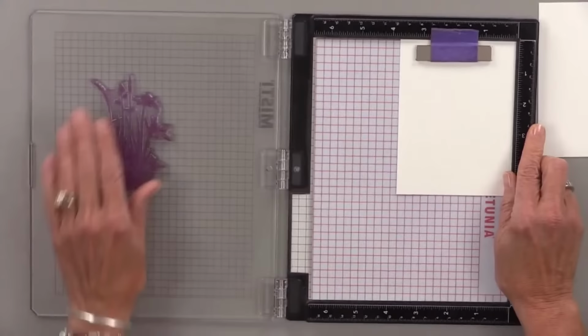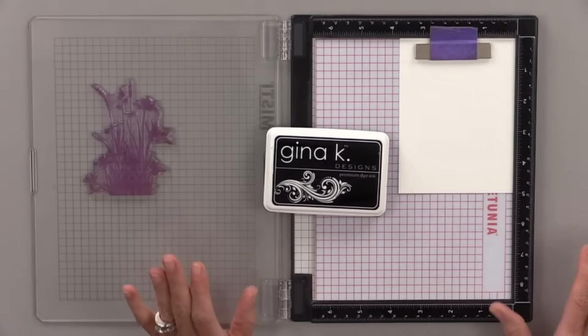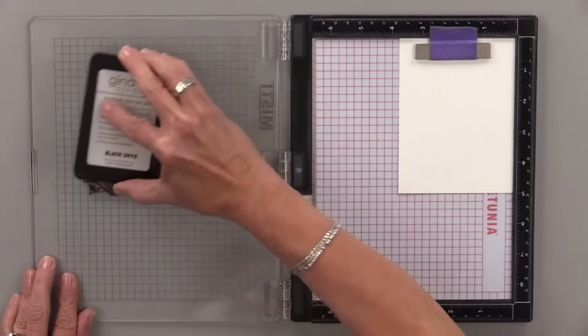Now I'm going to take my black ink pad. I'm going to say that this really looks the best with black. Black and white really looks striking with this. You can use other light colors with black ink and it would look very good. But I tried it with some other ink colors and I find that black really is the best color for this technique. This is Layering White. Okay, so I'm inking this stamp up really well with the black Onyx.